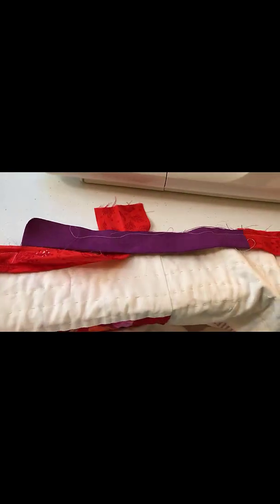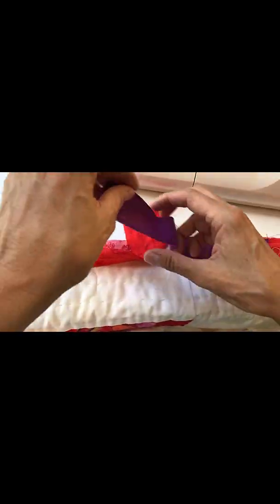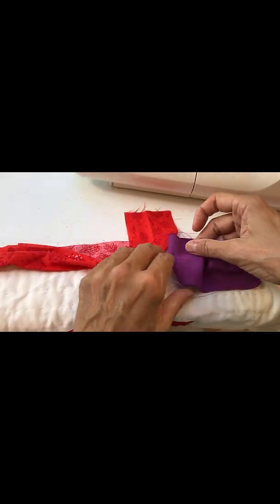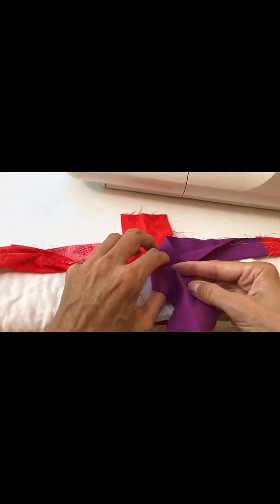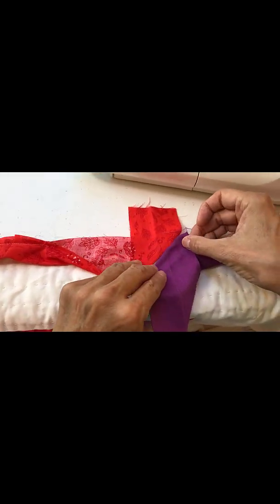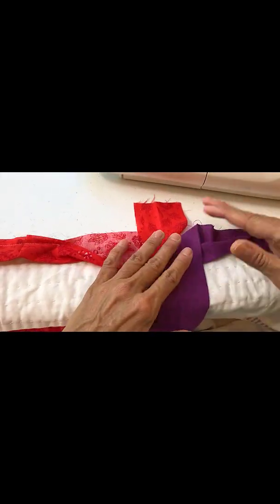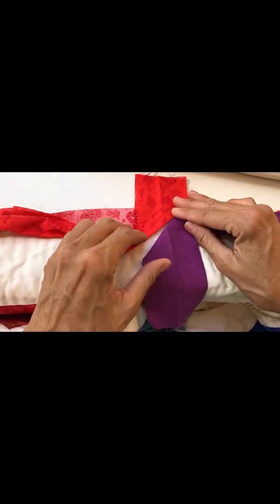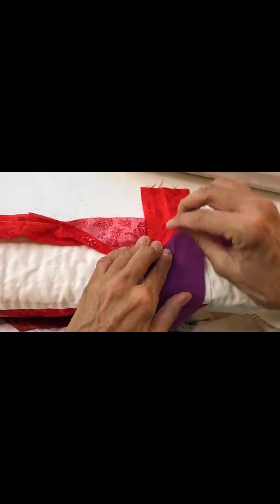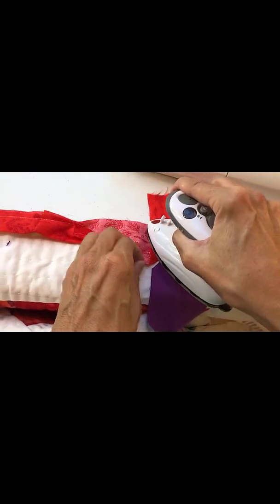Next, I take my right hand side, and I am going to do the same thing. Open it up, okay, and this time I'm going to fold this one down. What I want is for them to fold right together. Okay. And then I'm going to finger press that. Again, I'm just going to use the flat of my cool iron.